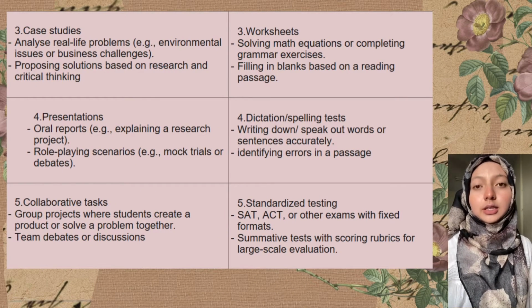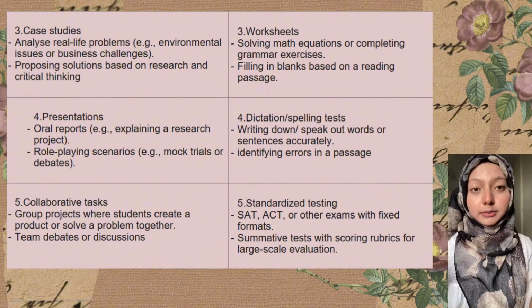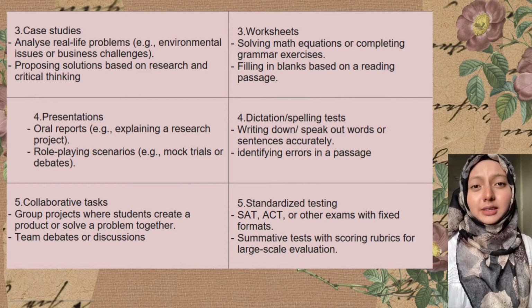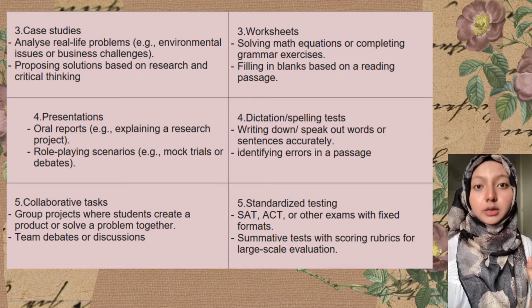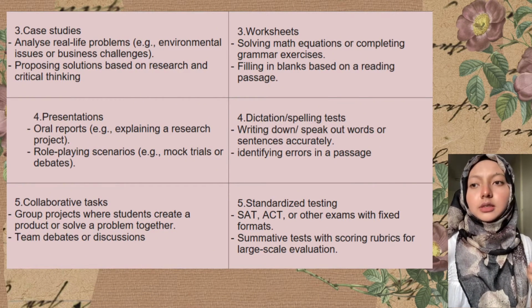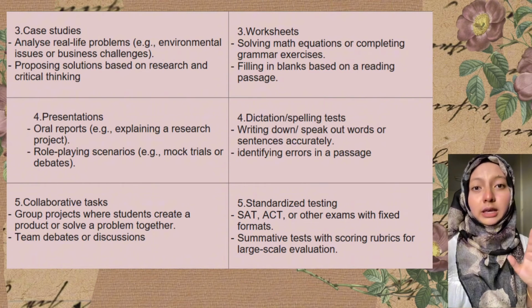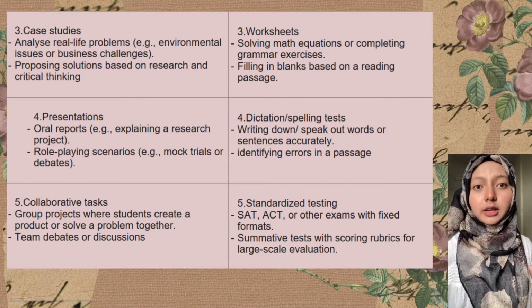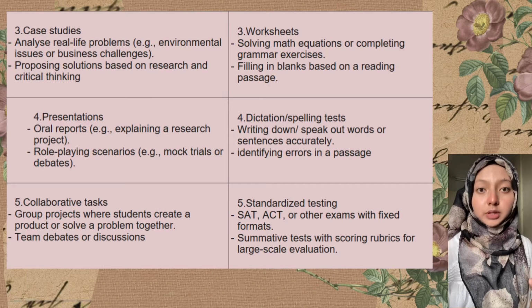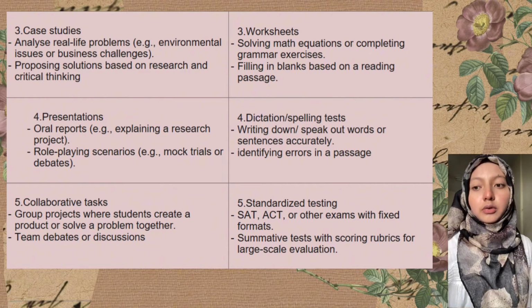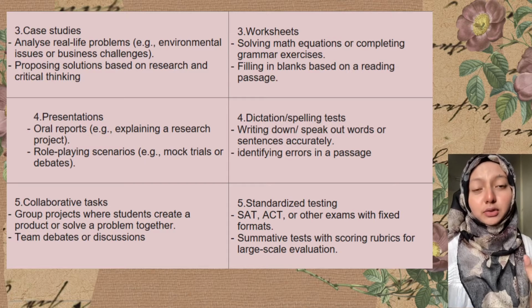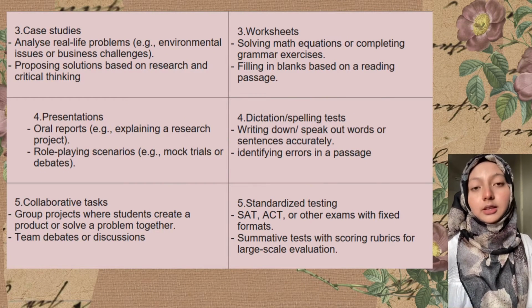Next, the opposite of the presentation is the spelling test and dictation. Why we classify this as traditional assessment is because in a spelling test, maybe the student will randomly speak out the words accurately. It is just more of a guess question. For the spelling test also, students just need to identify the error in the passage, or identify the error from the words given. So it does not really require critical thinking for students. This is why we classify this as traditional assessment.